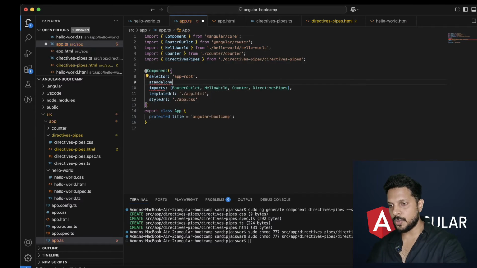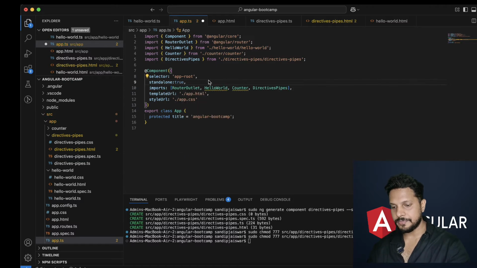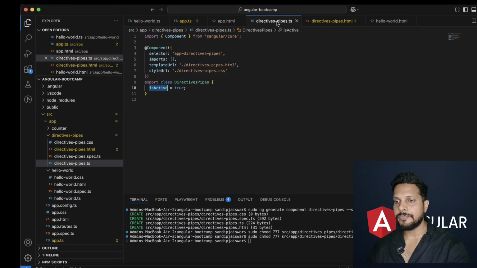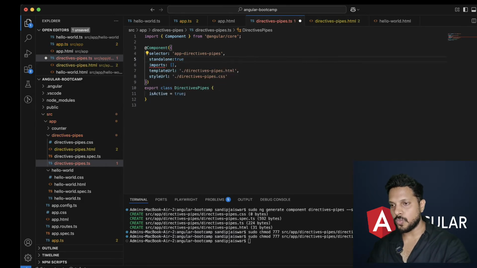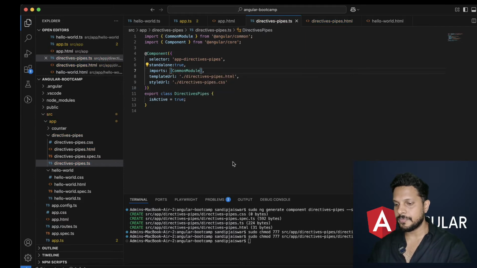Let's make it standalone true. Oh, it's not here. Sorry, it's the wrong place. Standalone true, and we will import the common module.